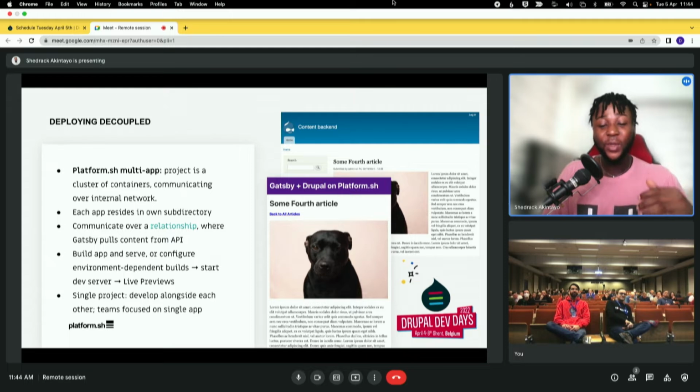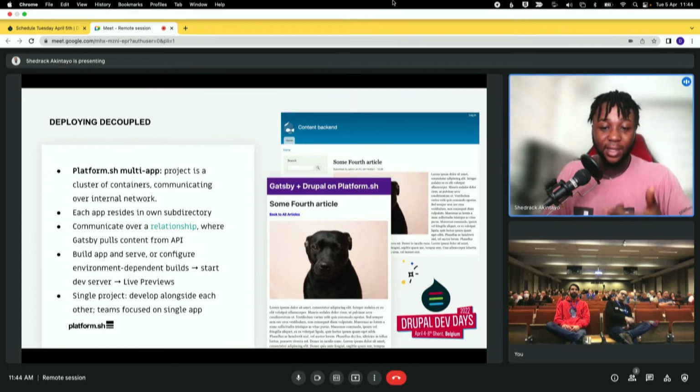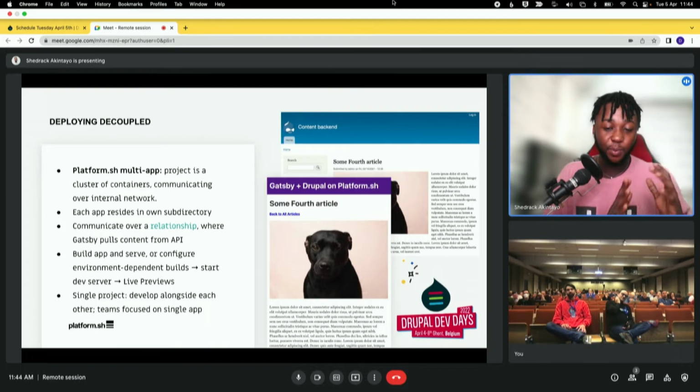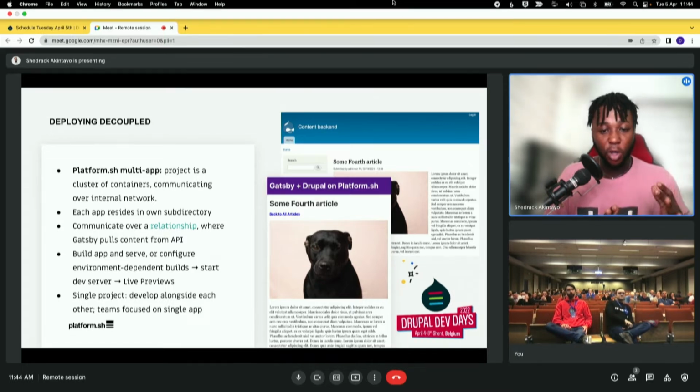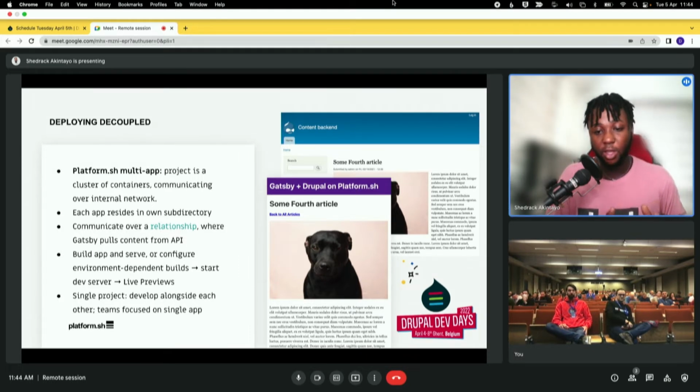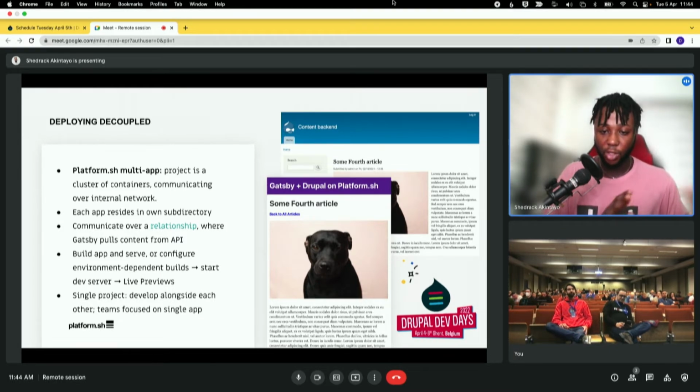So it's not something new. If you look at the article and the content there, you can see that on the Gatsby front end, it is basically the same thing. If I make a change in the content backend, I would see the same thing on the front end, which is in the Gatsby application. So this is how you have a working decoupled application and you see everything working live. If I make a change in the backend, it definitely deploys on the front end. This is how you can deploy a decoupled application generally.